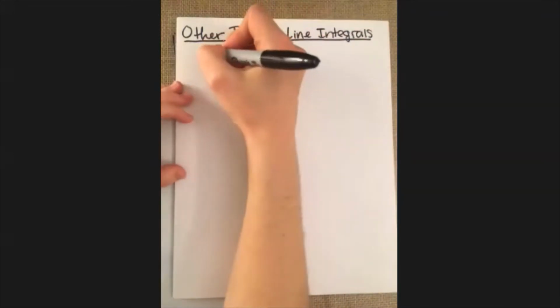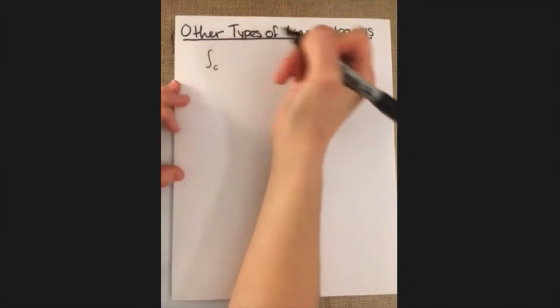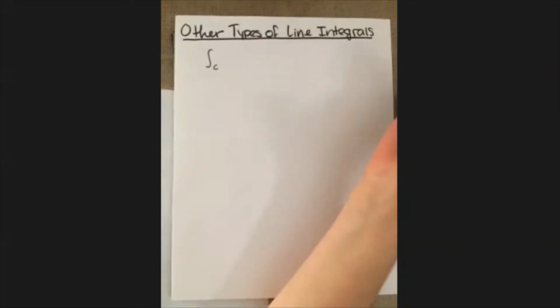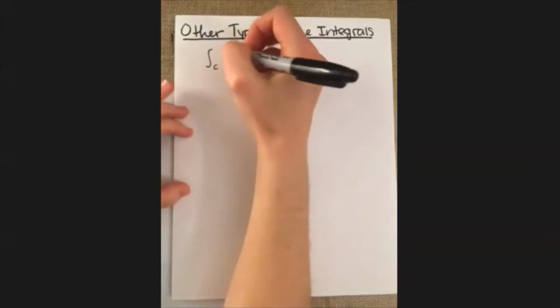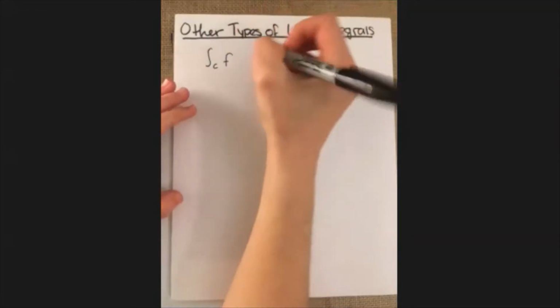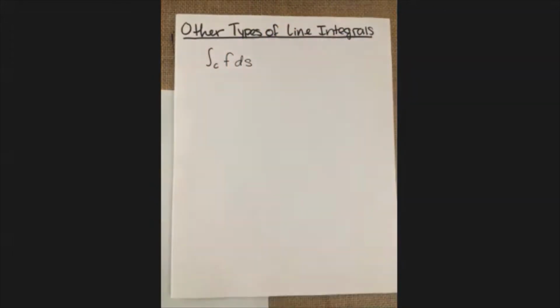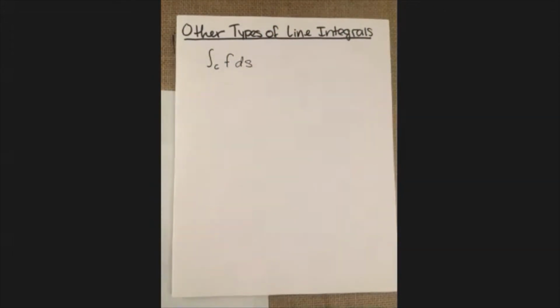Generally speaking, the line integral looks something like this. In this particular instance, the one we're interested in is the most basic kind that we learned about a little while back, where we're going over a curve C. We have some function f, not a vector field, just a function, and we're integrating it with respect to ds. A little bit of interpretation of what that actually means might be helpful, and then it'll help us set up these other two formats of line integrals that we can look at as well.